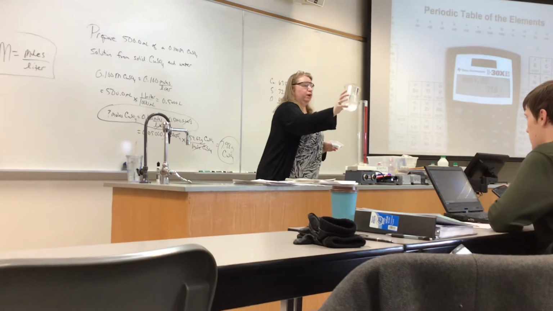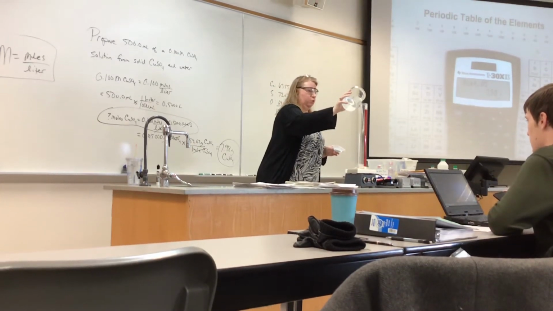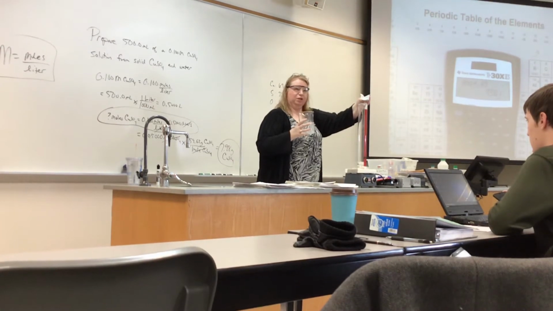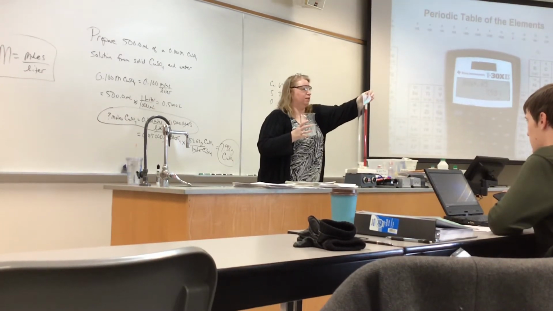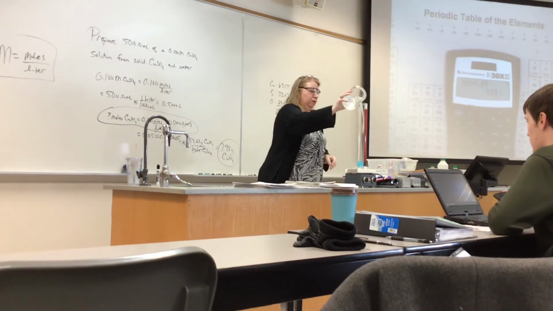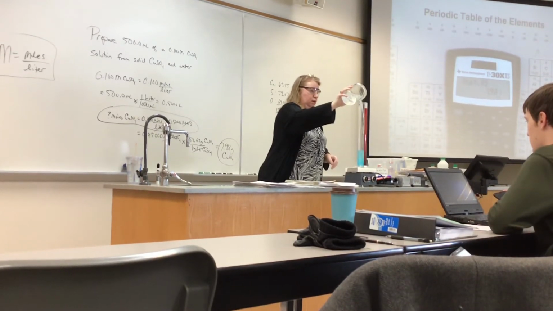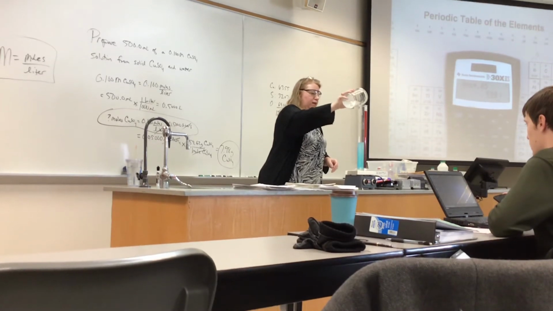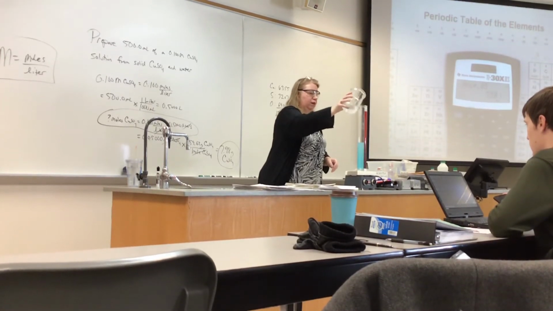So we're going to pour some water into our graduated cylinder. The reason I'm pouring a little bit of water first is sometimes my compound sticks to the bottom, kind of like when you make Kool-Aid, you know, it sticks to the bottom. Then I'm going to pour in my 7.98 grams of copper 2 sulfate. I'm going to keep on pouring in water up to the 500 milliliter mark. So what I'm not doing here is adding 500 mils of water. I'm measuring how much water to add after I put in my copper 2 sulfate.